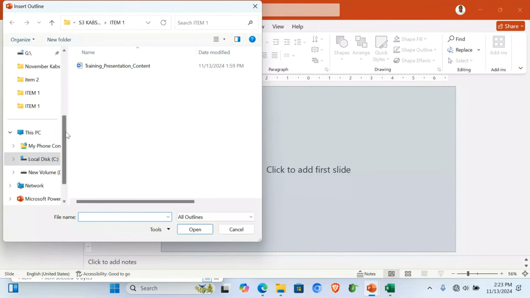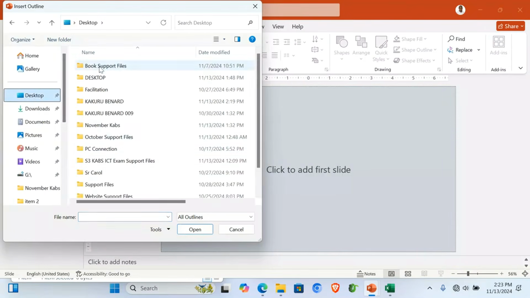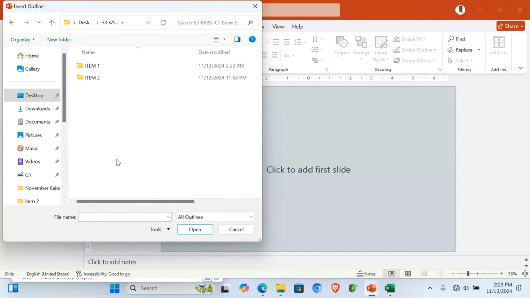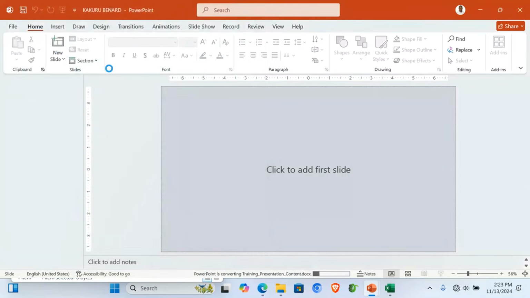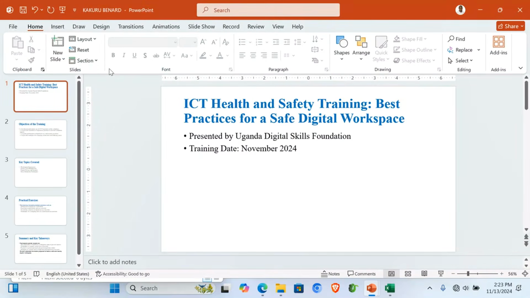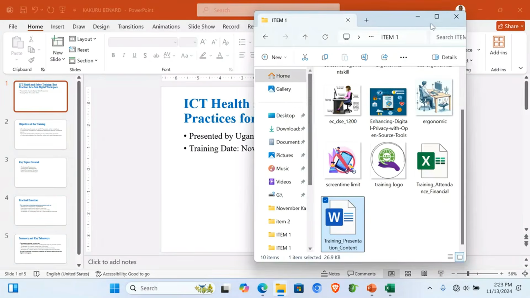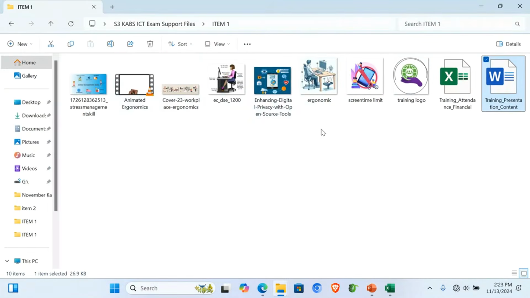We look for it from the desktop: ICT support files, item 1, training presentation content. We now load it into our presentation. This gives you ready-created presentation slides. From here, we can now modify them and make a clear presentation by utilizing the support files, the images provided.